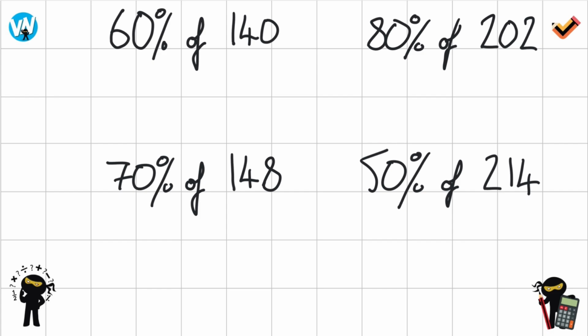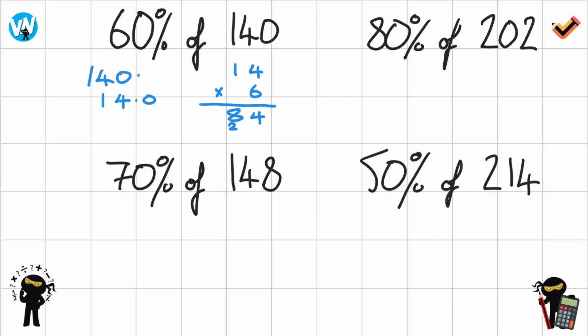And let's just illustrate the point further. Let's dive straight into these. So we've got 140. Find 10%. 140 is going to be 14. I need to times that by 6 now to get 60%. So I'm going to do 14 times 6. 6 times 4 is 24. Carry the 2. 6 times 1 is 6. Add the 2 is 8. So I've got 84. Job done. And you can see how quickly I'm going through these questions. I'm getting the mark very quickly.